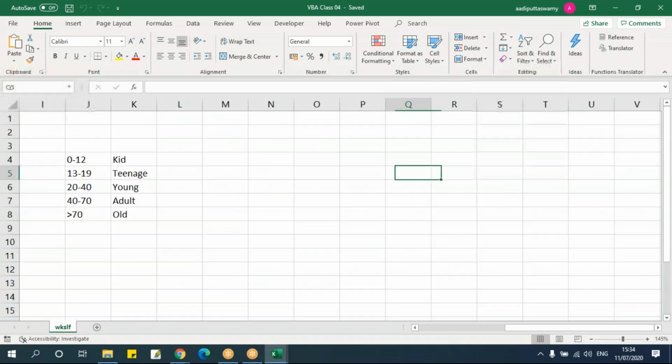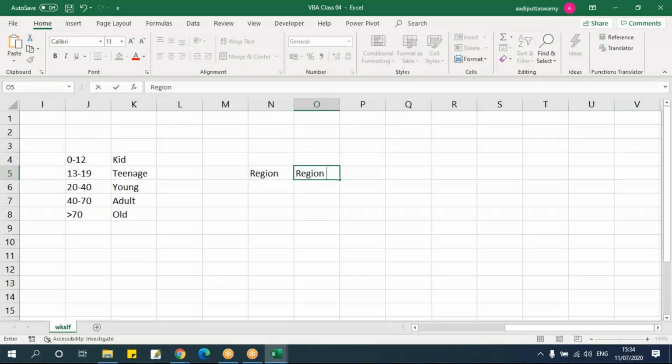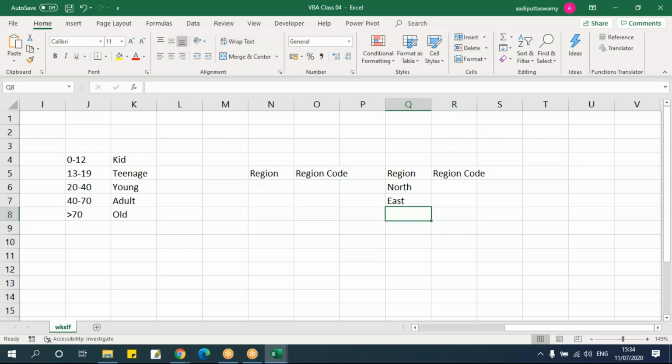Let's do this for text as well. Let's say I have region and region code. We'll have 4 regions: north, east, west, south.